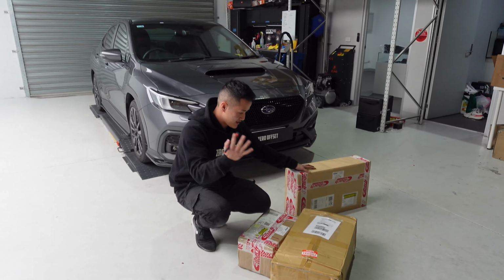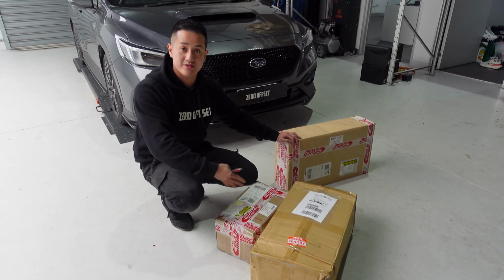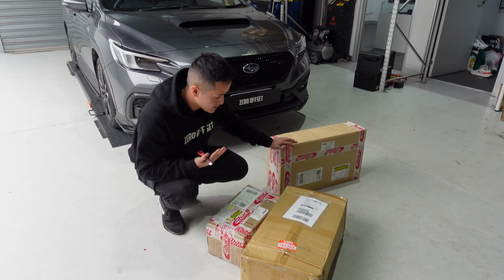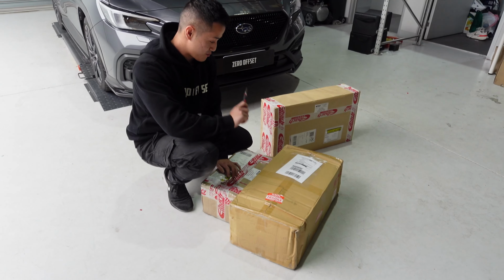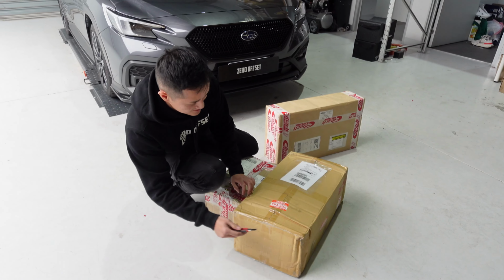All right, so these are the parts we have for today. I don't know why there's two Eibach boxes. It should just be one, right? And we also have a mystery box. No branding on this, so I don't know what it is.